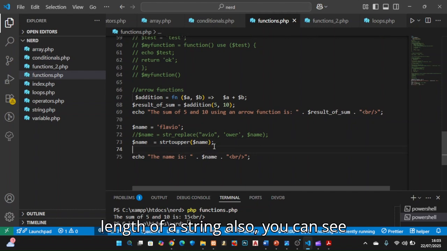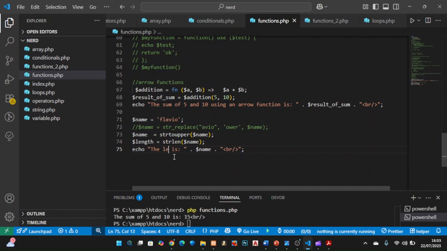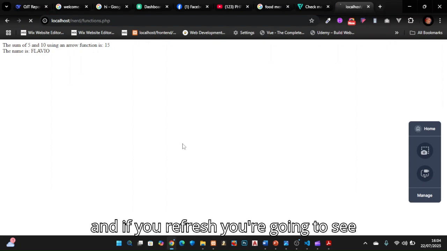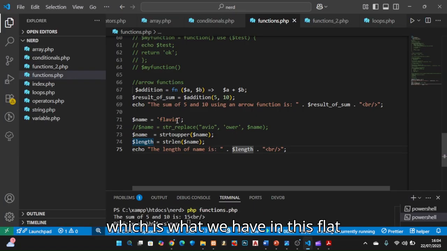To get the length of a string also, you can say length is equal to strlen. So you can say the length of name is, print length here, and if you refresh, you're going to see that the number of characters here is 6, which is what we have as Flavio.